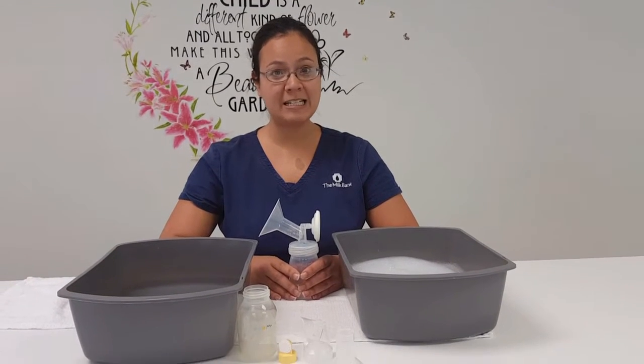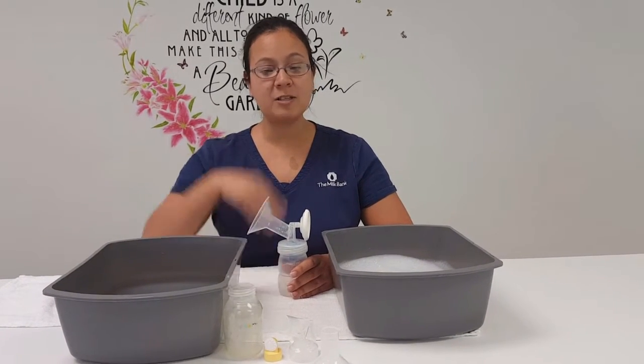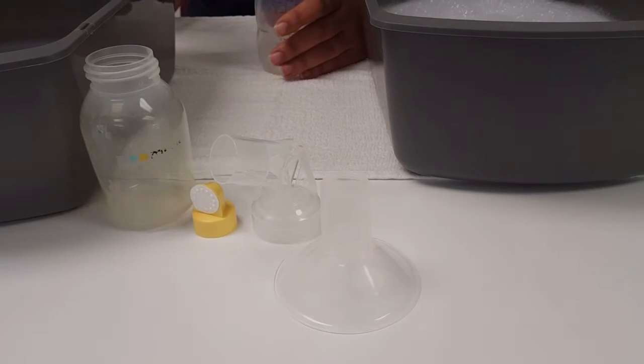So today we're just going to take a couple quick minutes to show you how to properly take apart your pump parts and how to wash them. So I have here just kind of a couple different displays of different pump parts. Some of them come apart into more pieces than others.